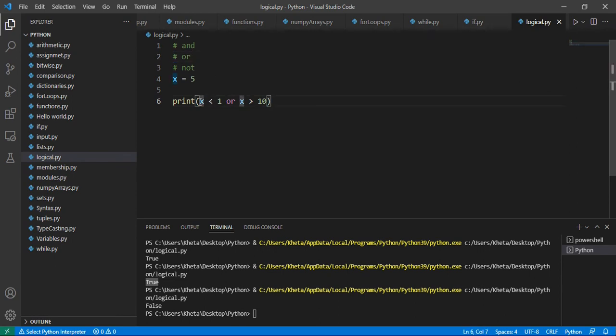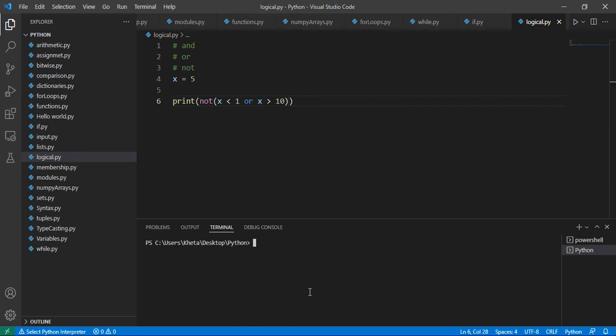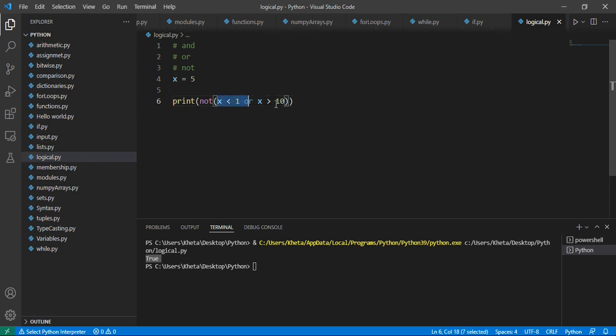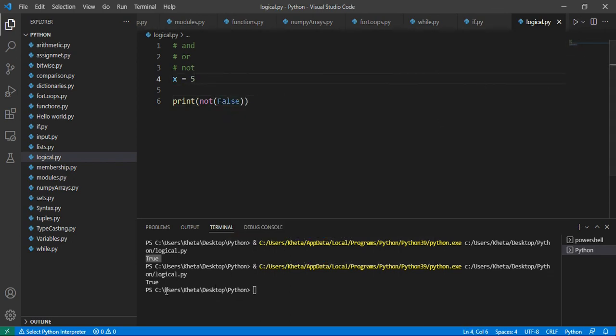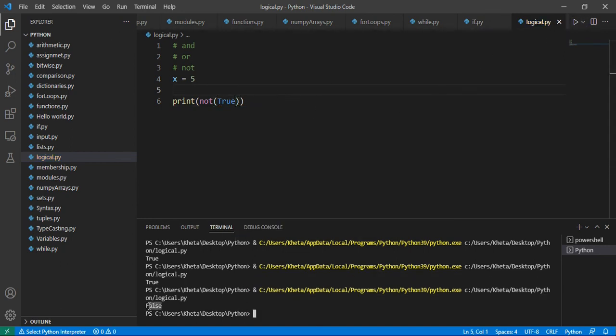And finally, let's talk about not. So not will basically cover everything that we're dealing with. And as we cover everything, remember that in the previous case, this was false. So if you say not false, we expect a true as the result, and that is what we have. So you can literally write false in here, or you can have a condition which is false, and that is the only time that you'd actually have this as true. If it's true and you apply the not to it, it will become false.